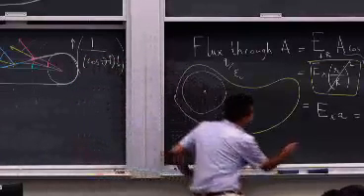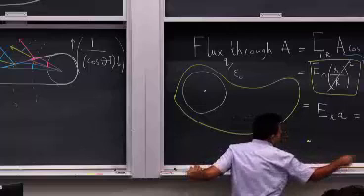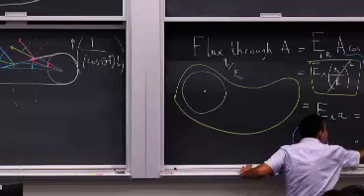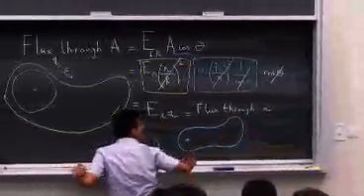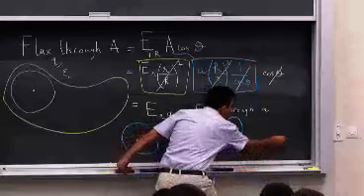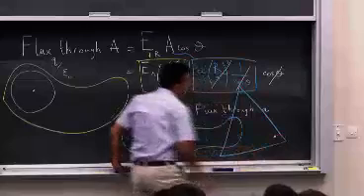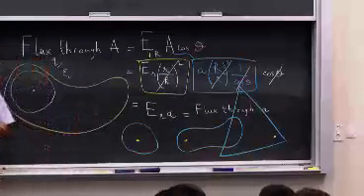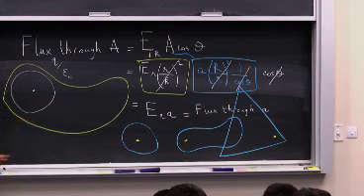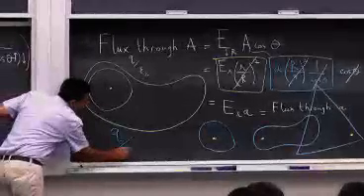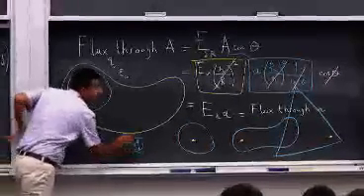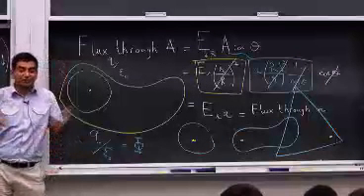So I have a charge. I can draw different kinds of surfaces. I can draw something neat. I can draw something that is arbitrarily shaped. The charge need not be at the center of this surface. I can draw any surface that I like that encloses the charge. Whatever closed surface that my little heart chooses, I can draw such a surface. And the flux through that surface is always going to be equal to Q over epsilon naught, independent of where that charge lies inside the surface and what the shape of the surface is.